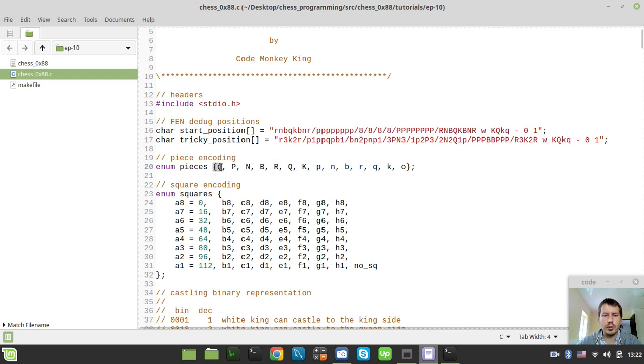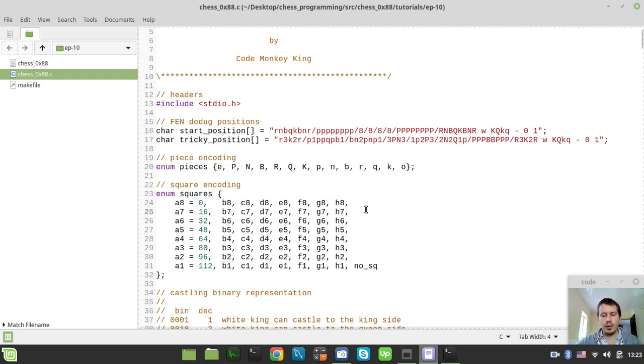E0 for an empty square, then we have 1, 2, 3, 4, 5, 6. Uppercase letters represent the white pieces, so we have greater or equals than 1, less or equals than 6, and here we have the black pieces in range from greater or equals than 7 to less or equals than 12, which stands for the index of a black king there.